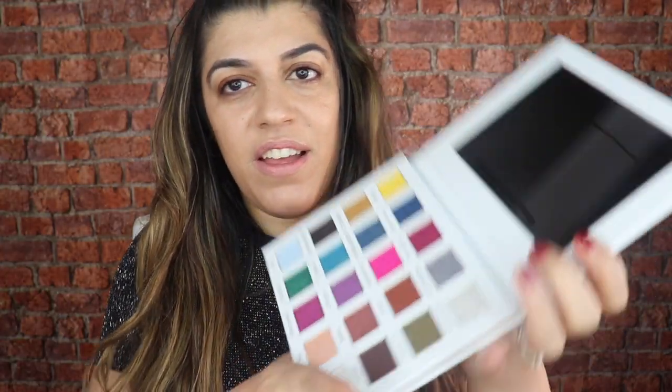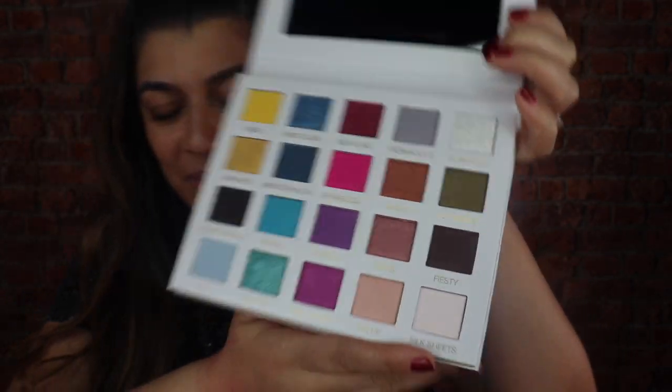They're finally here! I'm so excited and really nervous at the same time to use these because I know I am not going to do them justice, but we're going to try and see what we can do. We have the Color Bomb palette — oh my god, wow! 'The most beautiful version of yourself' — that is what Color Bomb looks like. Oh my god, stunning! I really have no idea what I'm going to create but that is Color Bomb — I'm putting it back in the sleeve because it looks ace.